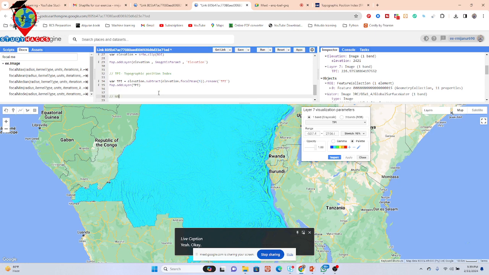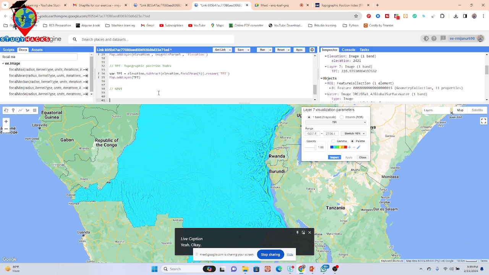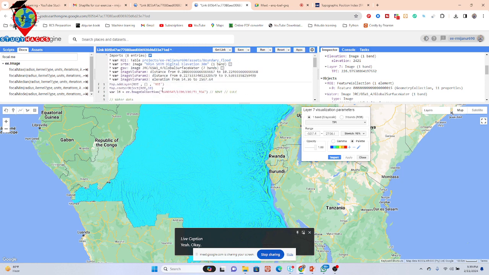Suppose I just use the NDVI and I want to make the vegetation map using Landsat 8 satellite imagery. Okay, you can see I already imported the Landsat 8 imagery. For that, make the land use land cover and also make the NDVI. So in this time, we just use this image collection and then make the NDVI. So let's go.